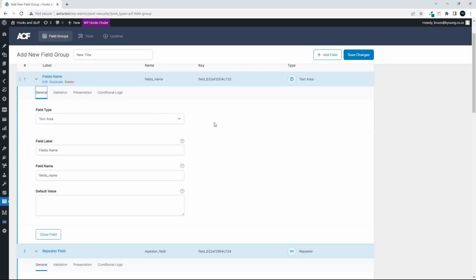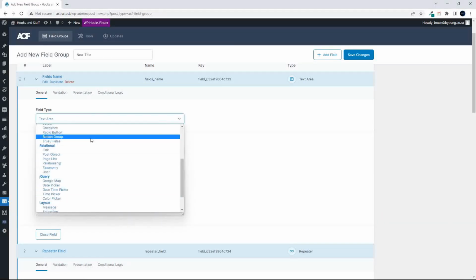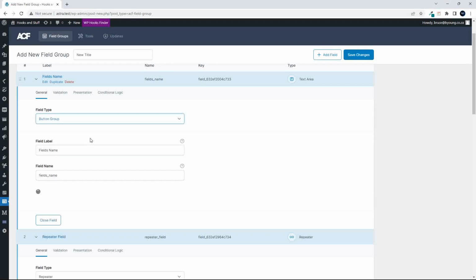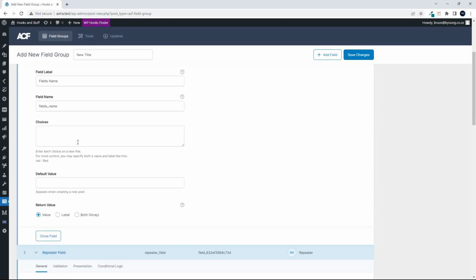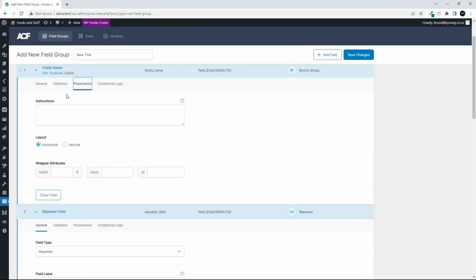So one of the big changes then with the tabbing system is you need to know now for each field group what information is visible under each section. So here we have, for example, if it was a button group, you have to remember that these are the values that are available under a button group, and then under presentation, these are the instructions.